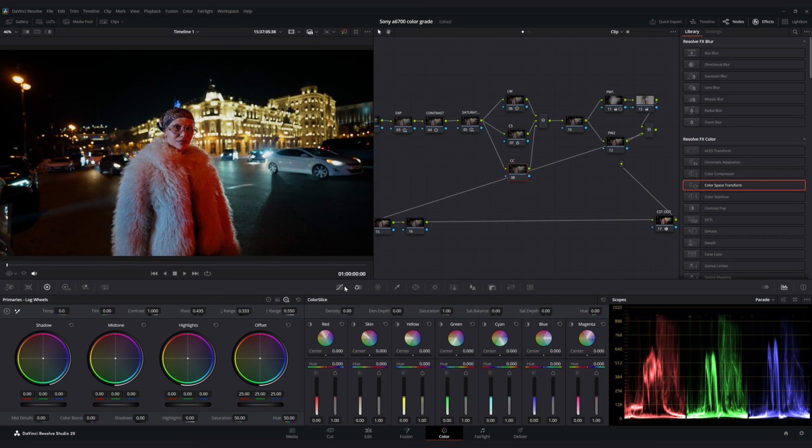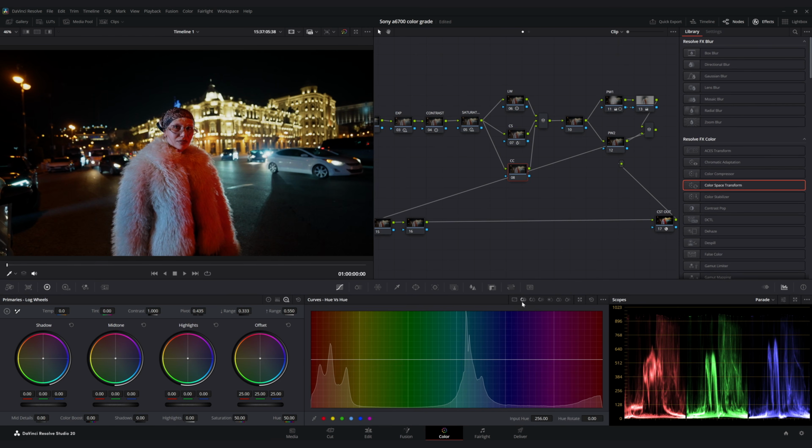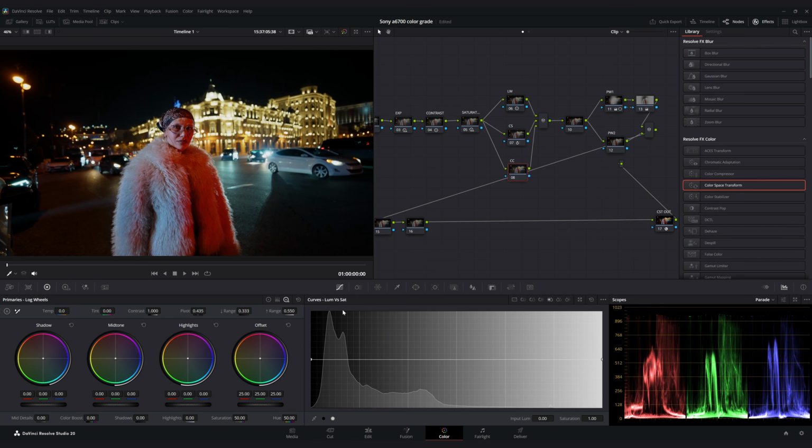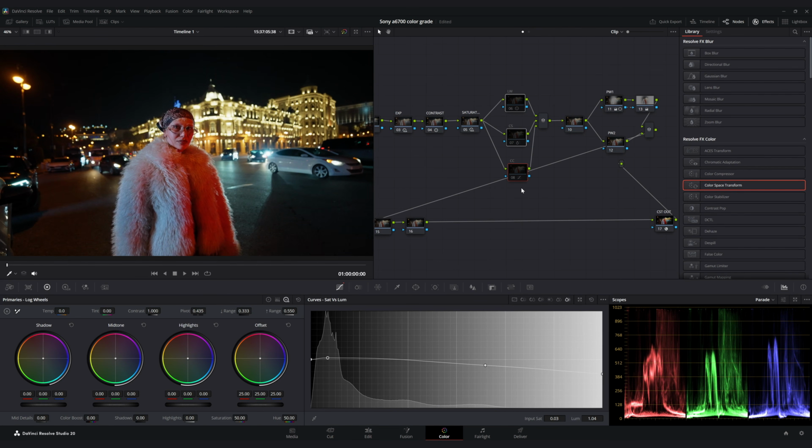Lastly, I want to go into custom curves. I'm not going to touch hue versus hue, hue versus saturation. I will go straight to saturation versus luminance. This one is for the highlights. Also gives much filmic saturation. I'm trying to create a curve, maybe raise this a bit. Okay, so these are my secondary adjustments. With these, I can get much more deep and great contrast and also saturation level.